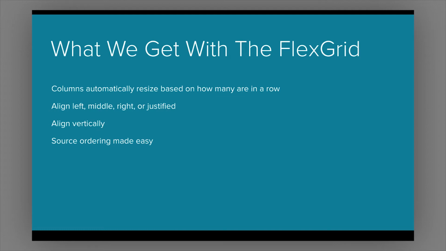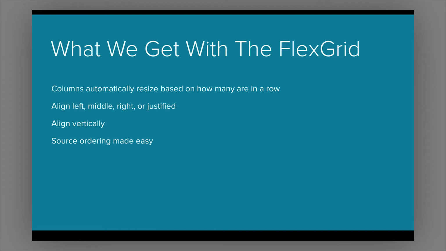You can also align your columns left, right, middle, or justified. And justified means that if you have less than 12 columns, you can actually space those columns apart from each other, left and right, or even, and then have one in the middle as well. So a bunch of different configurations with that. You can even do space around, which is a Flexbox property. I'll show you that.